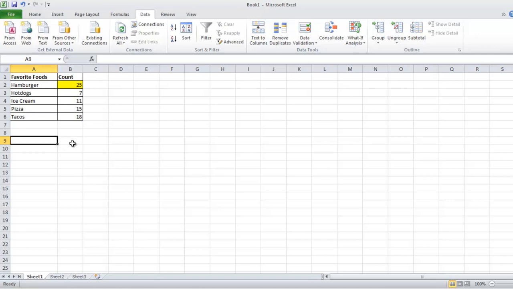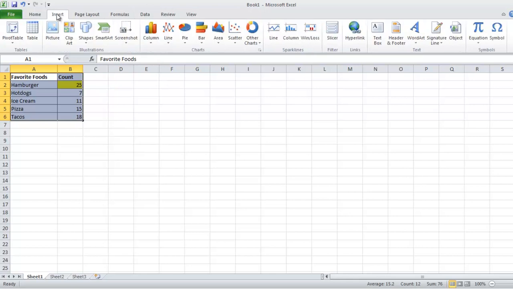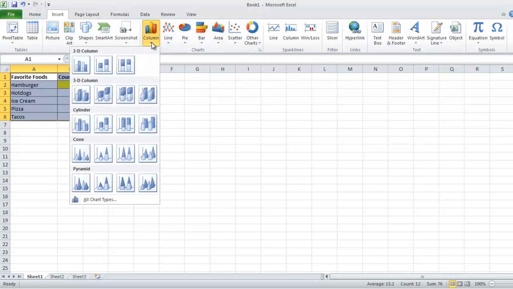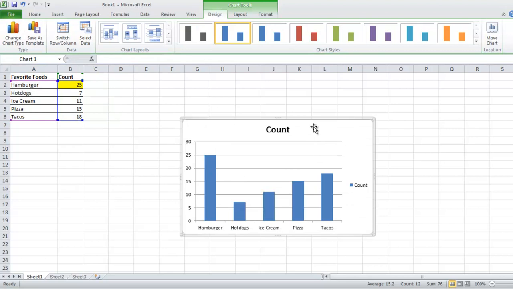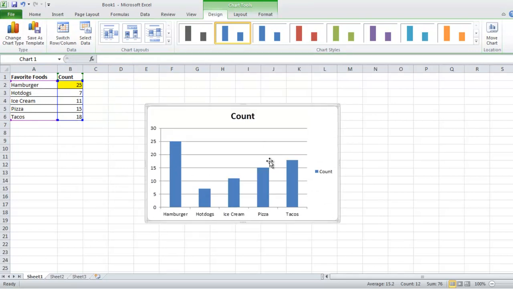So the next thing I want to do is create a chart of my data, just a graphical depiction of this data. So I'm going to go ahead and highlight my data. I'm going to go up to Insert. Now I'm going to display it using a column. And it gives you several different column charts to pick from. I'm going to stick with a fairly simple one. And once you click it, Excel is pretty good about understanding what you want it to display.